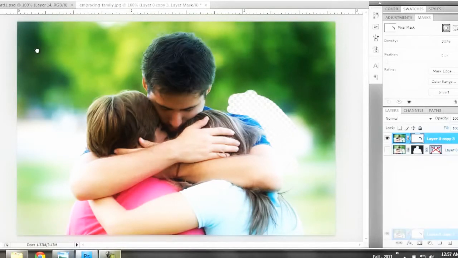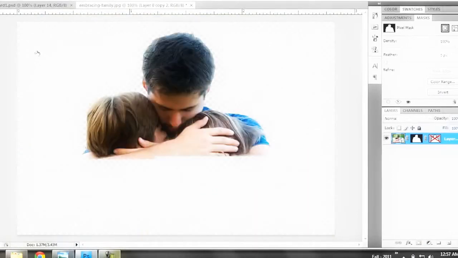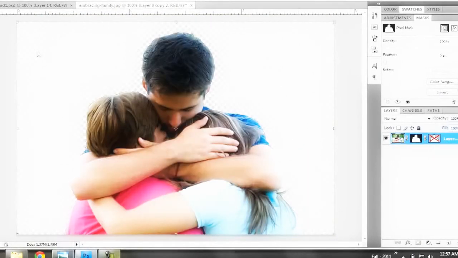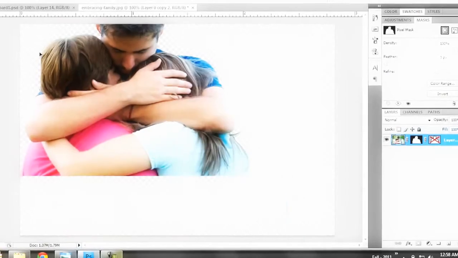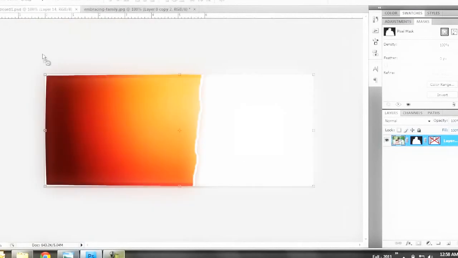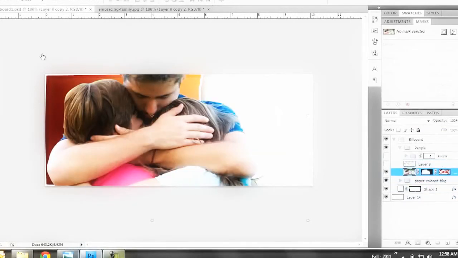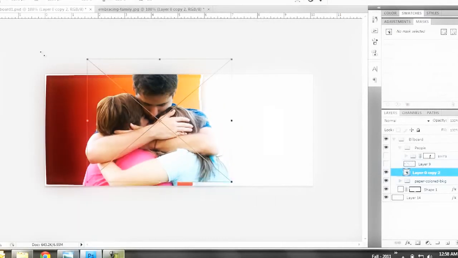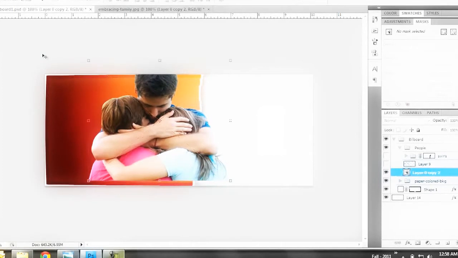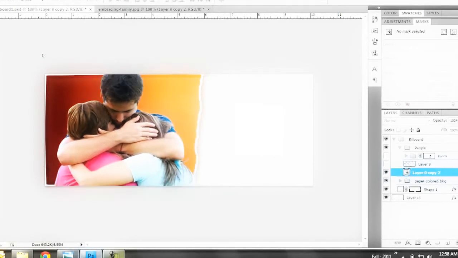I'm going to go ahead and delete that layer. Turn this layer back on that has the vector and the pixel mask. What I'm going to do now is take this cutout image and drop it into the banner file. I'm going to move it up because now it's in the back. Okay. You can see it's way too large. So I'm going to convert it to a smart object, and make it smaller so it fits ever so nicely into this area.